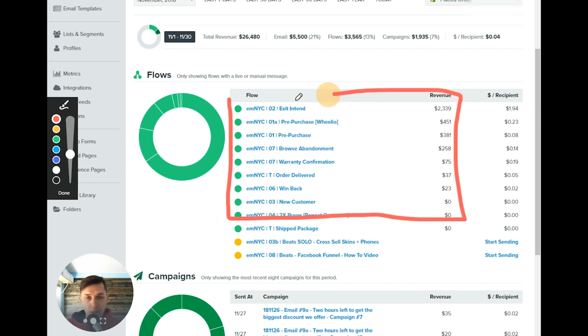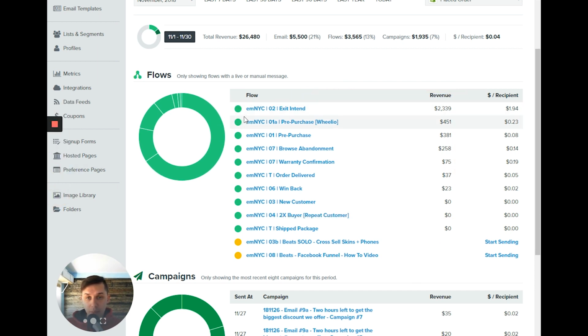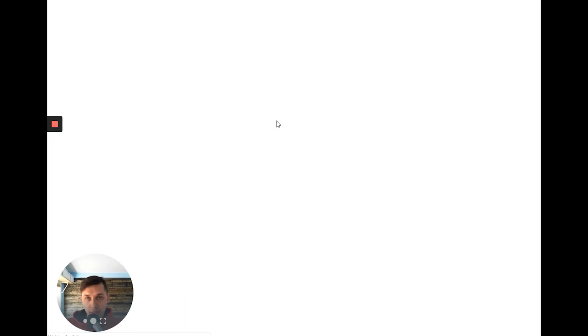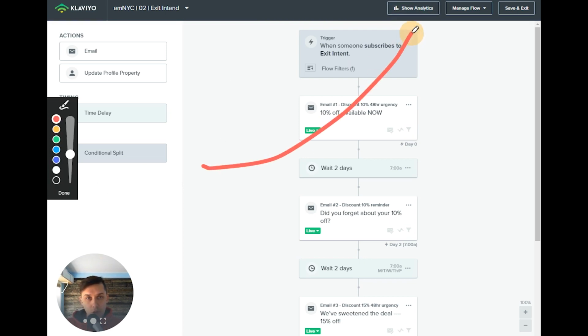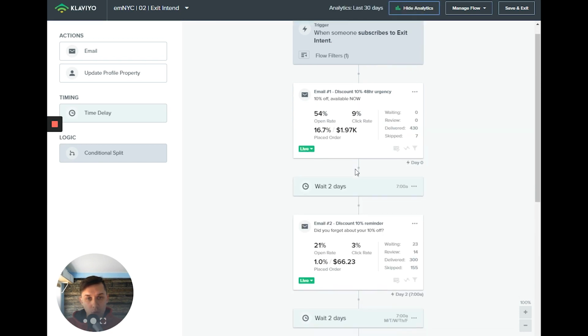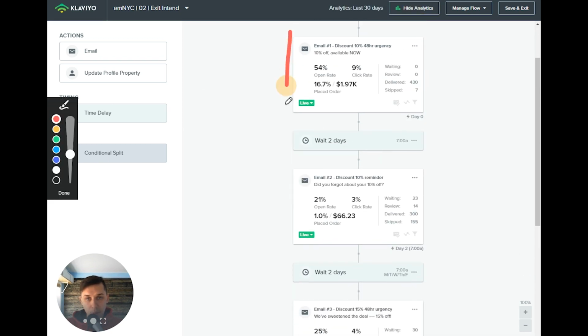In our case, it's exit intent, and if you want to go even deeper, you click on this exit intent and click on show analytics, and after you click on show analytics, it will show you statistics for each email.